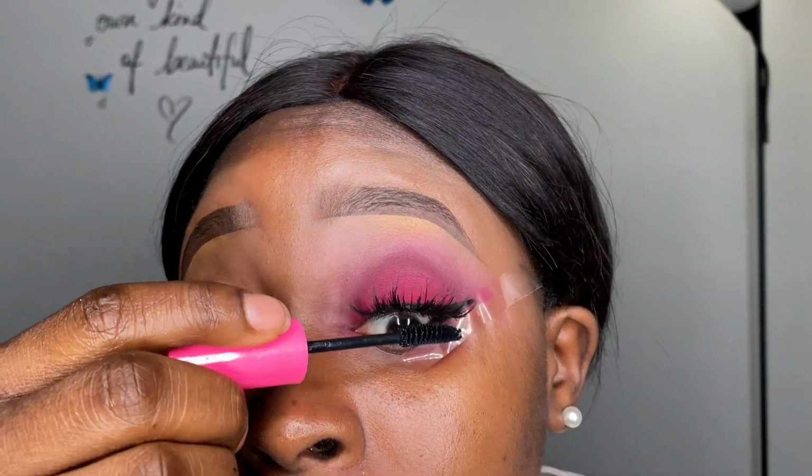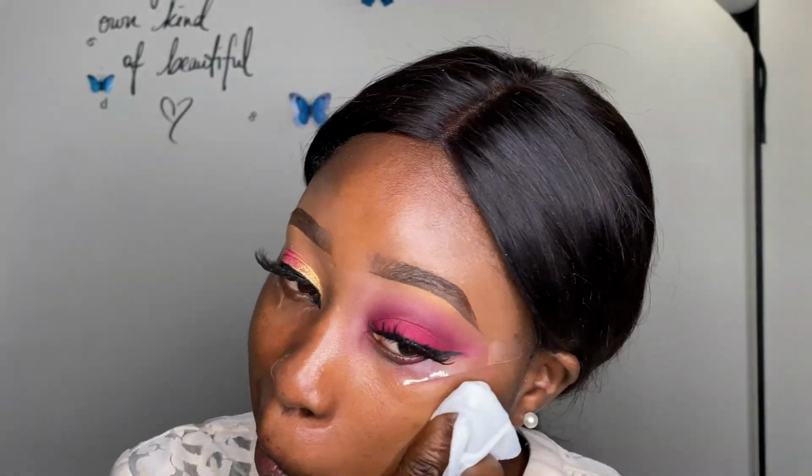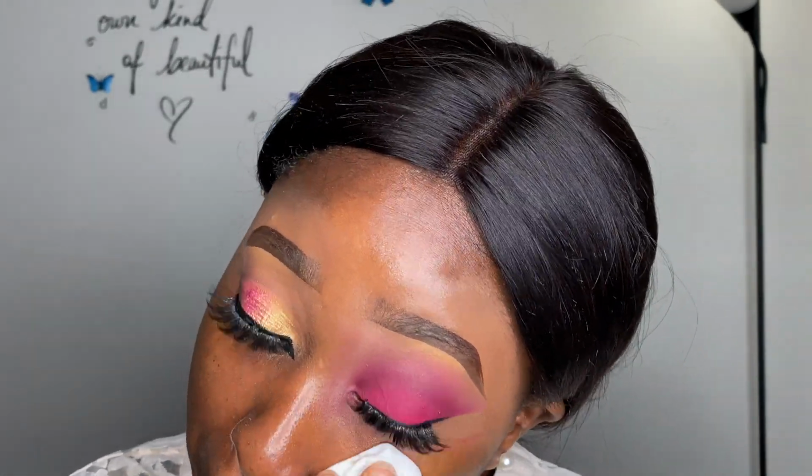So now I had to fix the eyelashes off camera because I needed to keep this video really short. It was getting longer than I wanted. So now I'm just cleaning my face and prepping my face for the foundation. I used a tape to create a boundary before I applied my eyeshadow. So now I'm just prepping my face for my foundation.